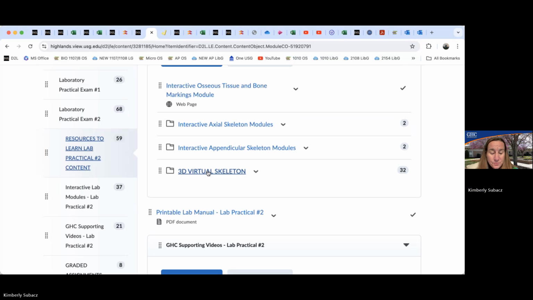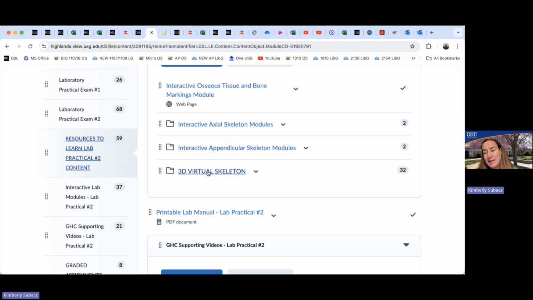I think I mentioned it in the lecture videos, but just so y'all know, one more time, the STEAM building on the Cartersville campus has something called the STEM room. It's on the second floor, and that STEM room is open whenever the building is open. So whenever the campus is open, that room is open. If anybody wants to go meet in that room and look at the skeleton, please do. There's a full skeleton in that room. There's also a few other models for AP1 and AP2 in there. So if y'all want to have a study session and meet at the STEM room in Cartersville, that works too.